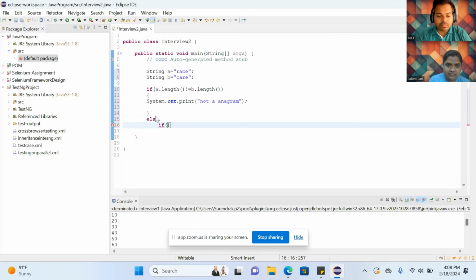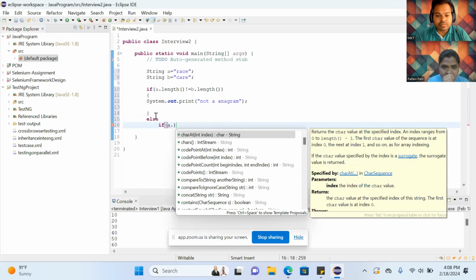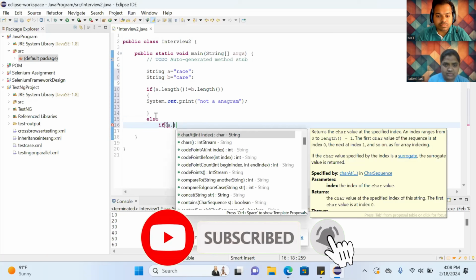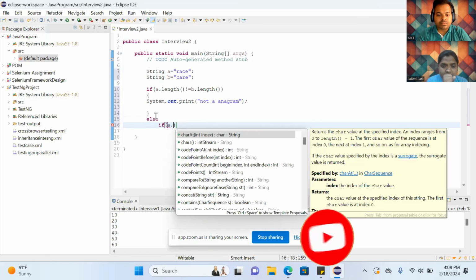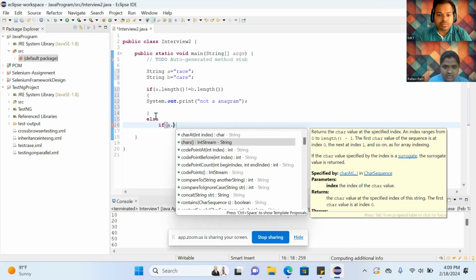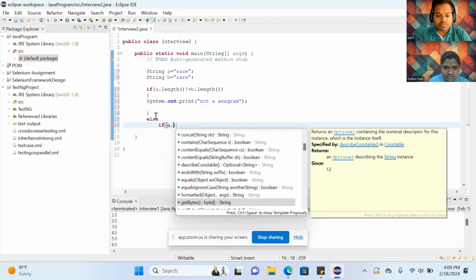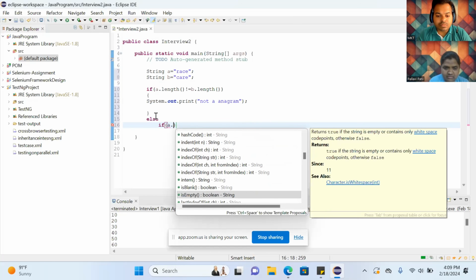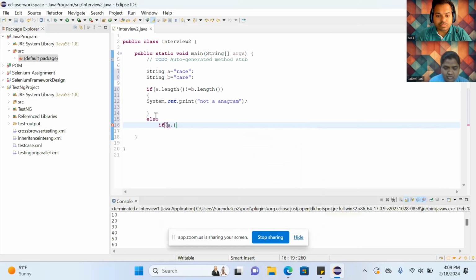Else if a dot length is not equal to this, there is no proper line. Then how to sort them?